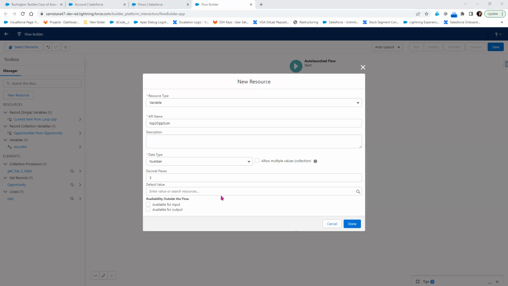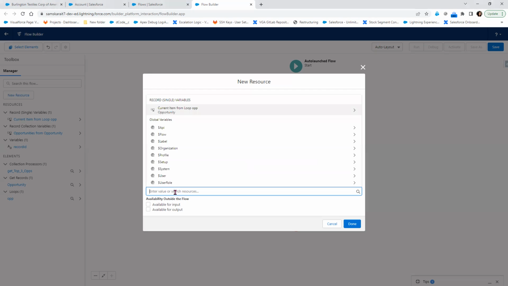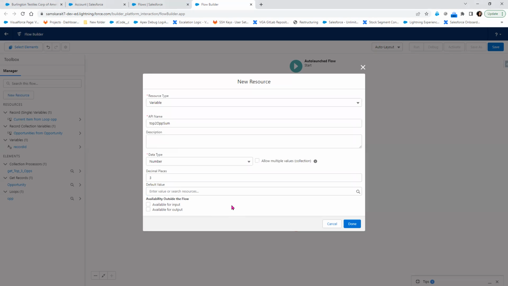Sorry. So top 3 sum, default value. I do not have any default value. And do I need to take an input or output, or do I need both? Input, available for input.